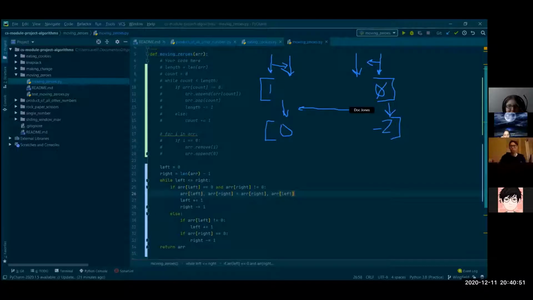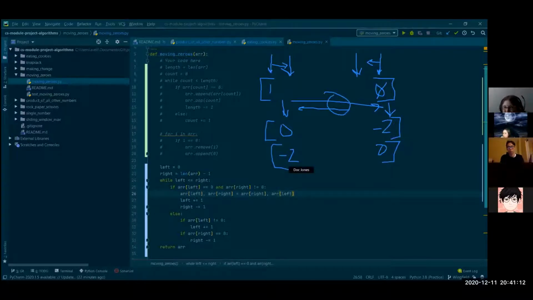This pointer moves here and this pointer moves here. Now, what does that look like? That looks like your doubly linked list, right? So the result of this is you're going to end up with this item here and this item here.